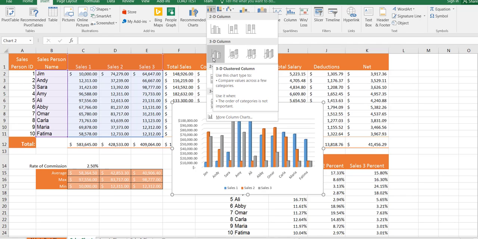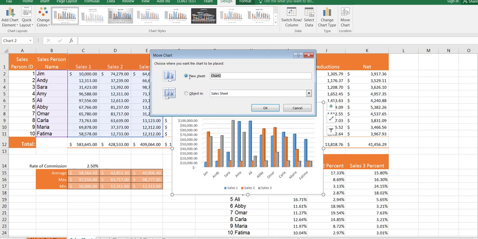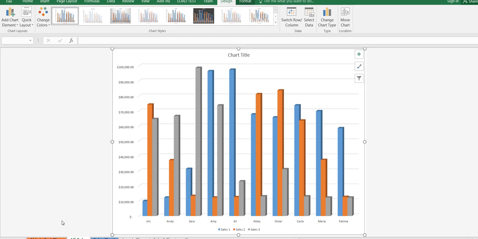It automatically deselects, as you can see right behind. Salesperson name has automatically been deselected, and sales 1, sales 2, sales 3 have been selected as criteria. So now when I click, here is my chart. I can move this chart exactly the same way as we learned in the last tutorial. You can click Move Chart, go under New Sheet, and give it a name. Then when you click OK, that becomes the name of the sheet. Now that you have this sheet, you can move around exactly the same way as you have learned to move around sheets in the past.